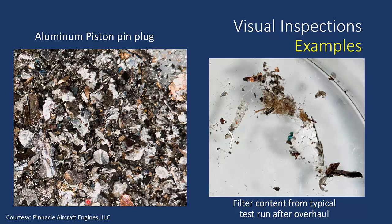All right, and then if you're ever curious, engines fresh out of overhaul are typically run for a few hours on a test cell, test stand. If you do have an engine overhaul and you elect not to have it run on a test cell and you get it straight, you may run it for the first hour and then open up the filter like you should. This is what you would typically see, a little bit of remnants of sealant, debris that didn't get quite cleaned out of all the nooks and crannies in oil passages and whatnot.